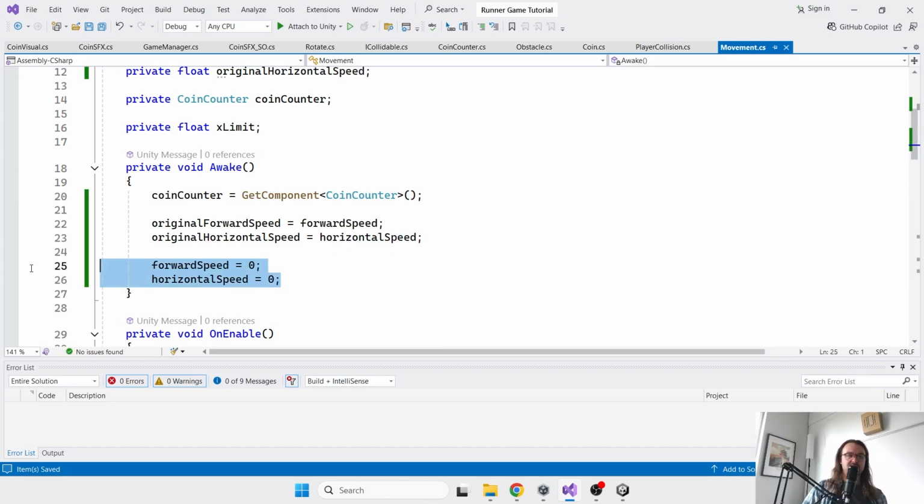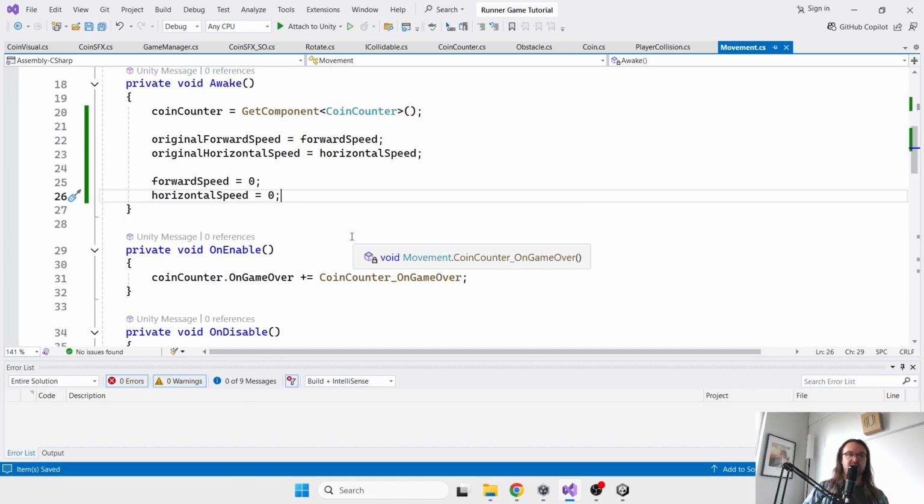So these two values are now going to be 0, so we don't need to worry about our player moving at all. The animation is still playing. We can clean that up too later. But now we don't need to worry about those two moving our player. And now we can have some sort of coroutine get started. So I think Awake would be a decent place to put this.